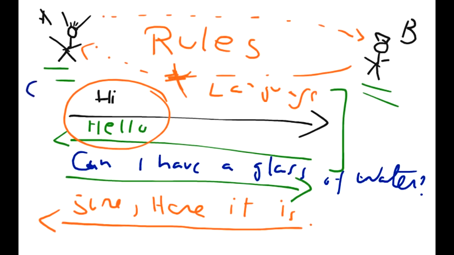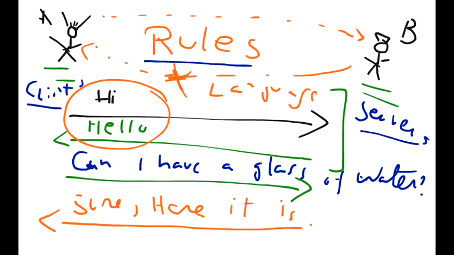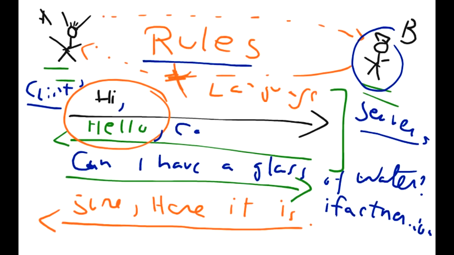Let's suppose that person A is our client in terms of computer, and person B is our server. So clients and servers also have to follow some kinds of rules to communicate with each other. First, the client asks, hi, can I connect to you? The server says, hello, yeah, you can connect to me. And then the client says, can I get this, for example, web page, ifectioner.com/index.html. And if the server is able to fulfill the request, then he would make a copy of that and give it to the client.